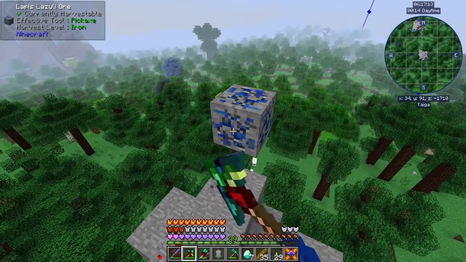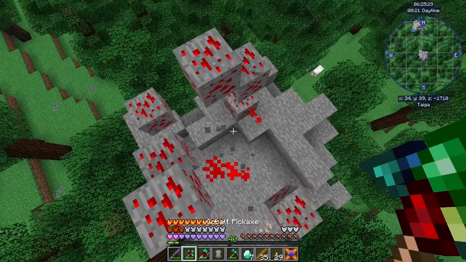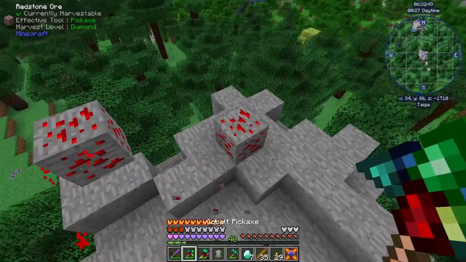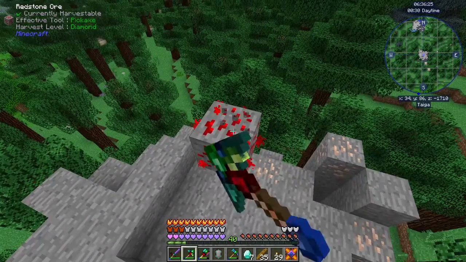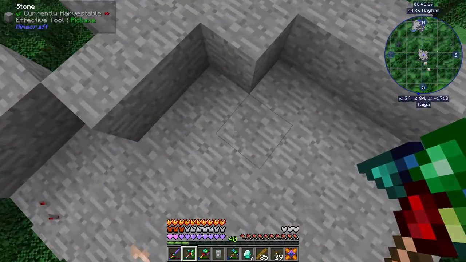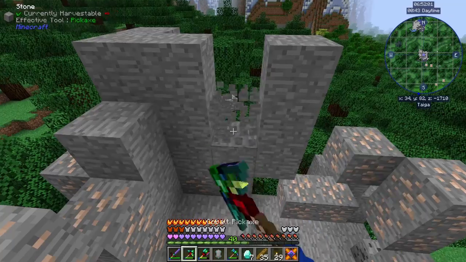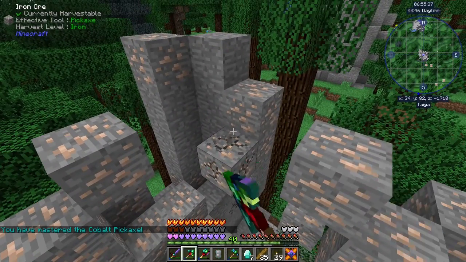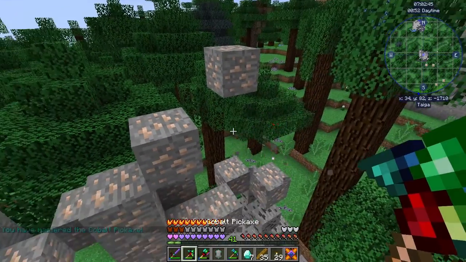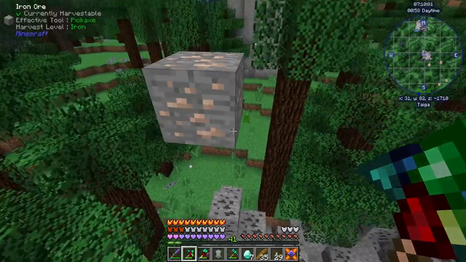And the dank null helps us because instead of having an inventory full of cobblestone now, which is what I would have if I didn't have the dank null, I can grab all of this stuff. And look at that. Helped us. We mastered the pickaxe. Look at all of this, man. I mean, that's a lot of resources.